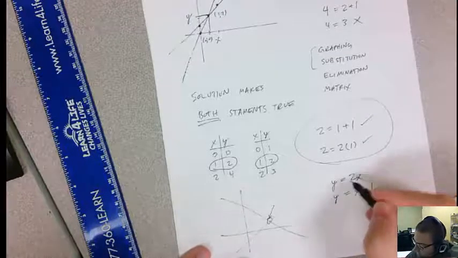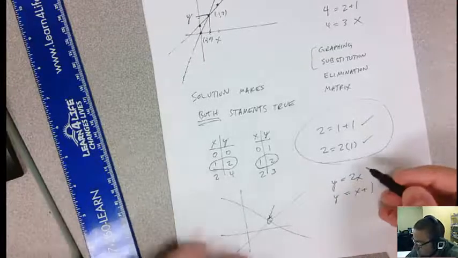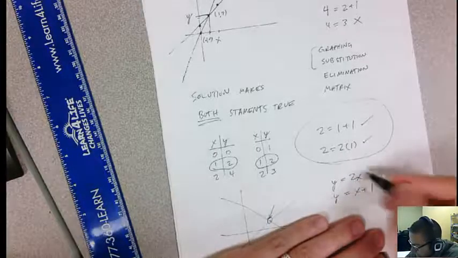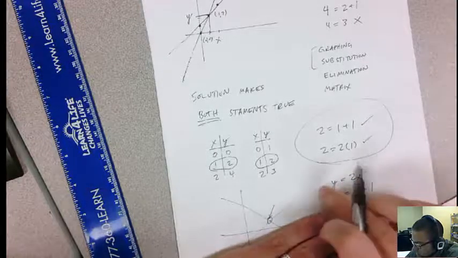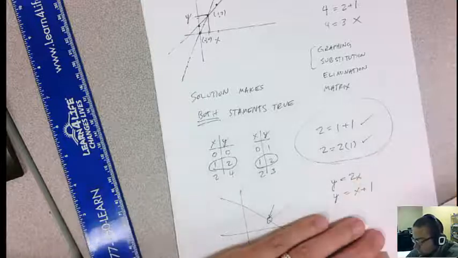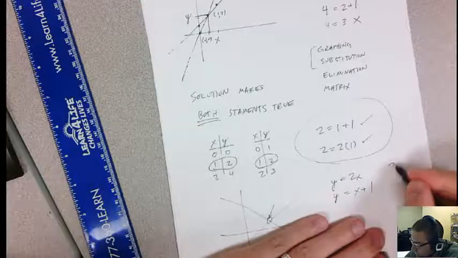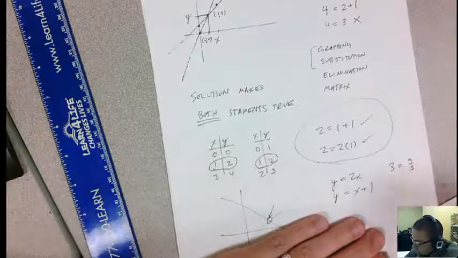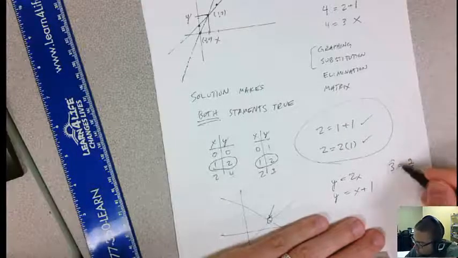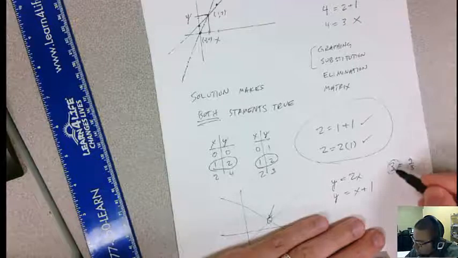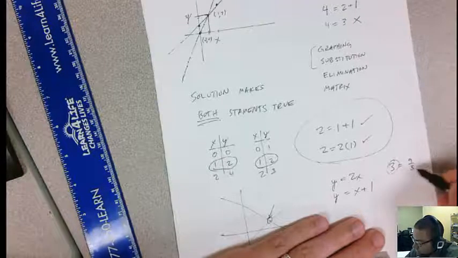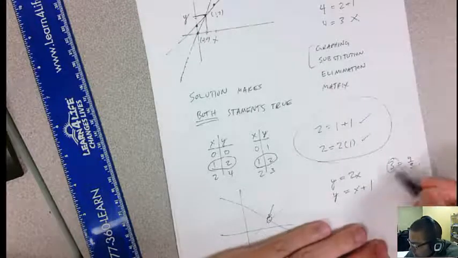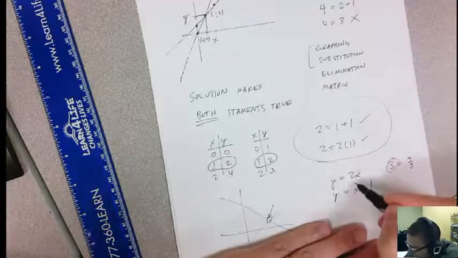So if I see here that y is equal to 2x, well that means that everything on this side of the equation equals this side of the equation. So these two expressions can be interchanged with each other, right? It's just like if I had 3 is equal to, I don't know, 9 divided by 3, right? So I could substitute 9 divided by 3 for 3, or I could substitute it the other way, right? So these two things are equivalent to each other.